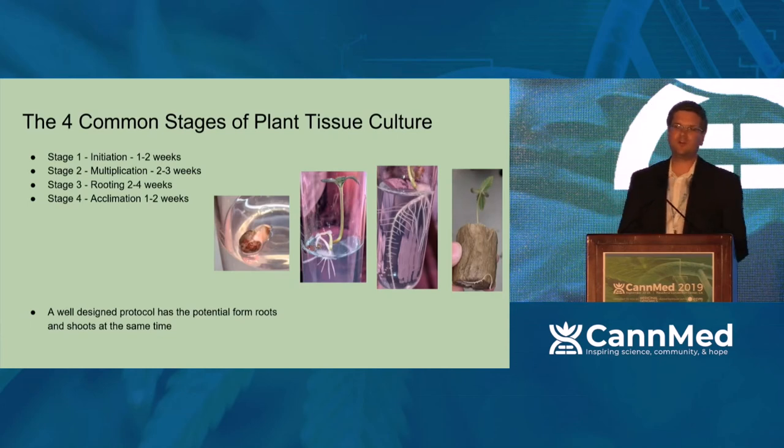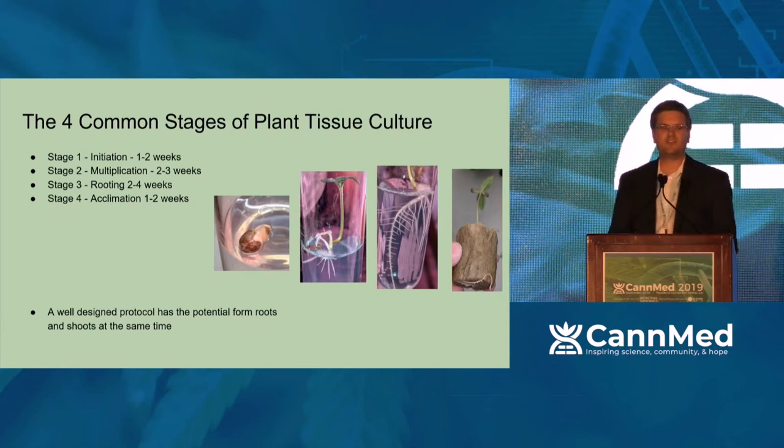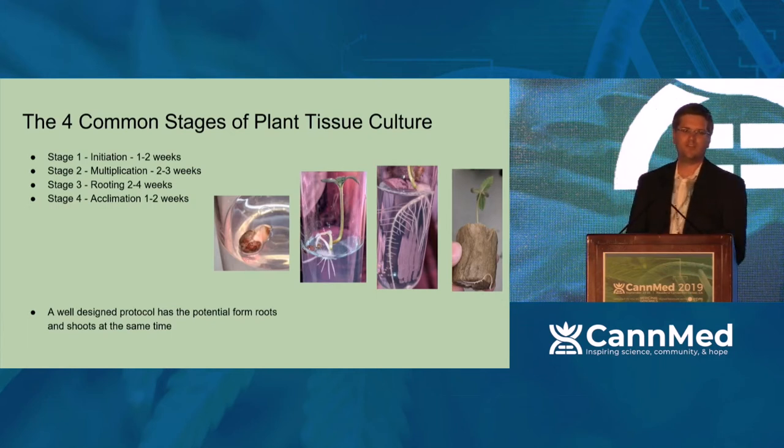There are four common stages to tissue culture, and I'm just going to summarize these because they're in all the literature, essentially. You have your stage one initiation. It takes about 2 weeks for almost every one of these stages. Your stage two, which is your multiplication, you're trying to mass your cells. Stage three, you get the plant to root once the stems have grown and your cells have massed. And then stage four, your acclimation stage, where you go and you harden it off.